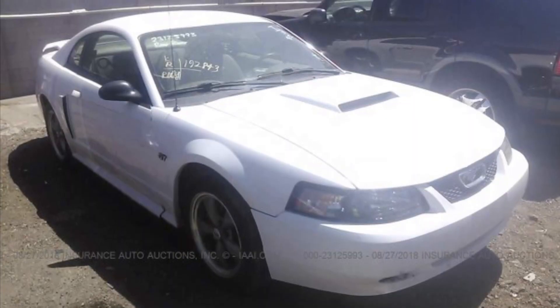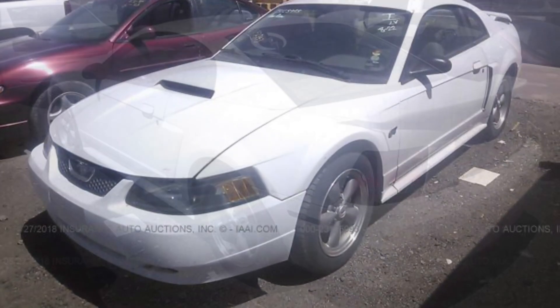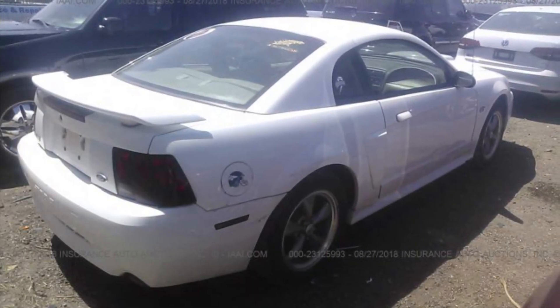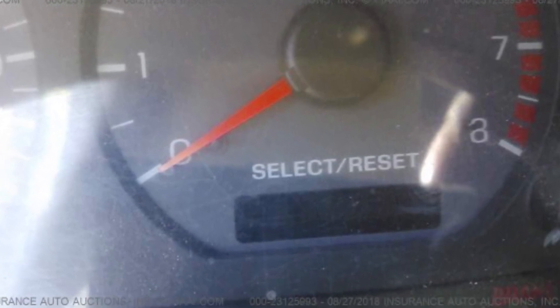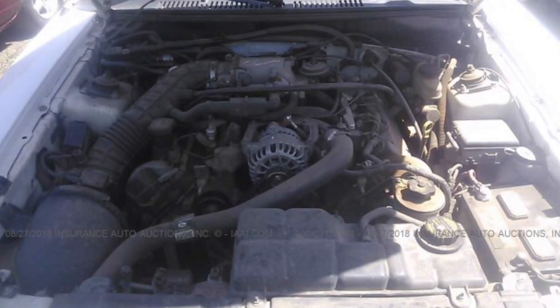Looking at the auction pictures, I don't really see a water line going down the side - it looks like it's going to be in pretty good shape. In the interior shot I can't see the carpet but it doesn't seem too bad. The gauge cluster doesn't show any mileage, which worries me a little. I'm thinking maybe it won't start since it was running when towed, but maybe that works in my favor for a better deal. Now I'm in limbo watching it because sometimes they allow you to buy cars ahead of time without bidding, and I don't want to miss that opportunity.